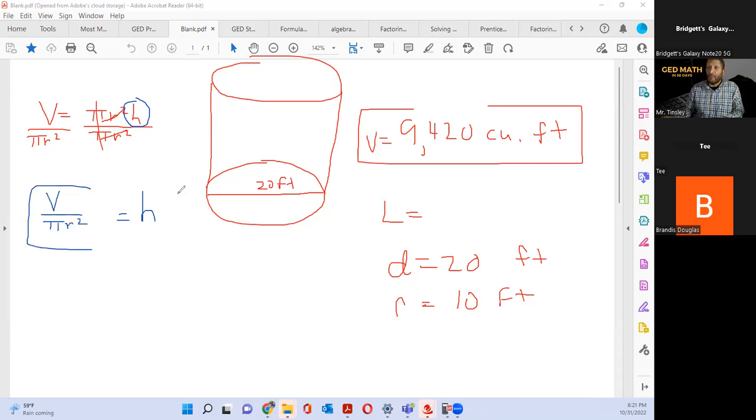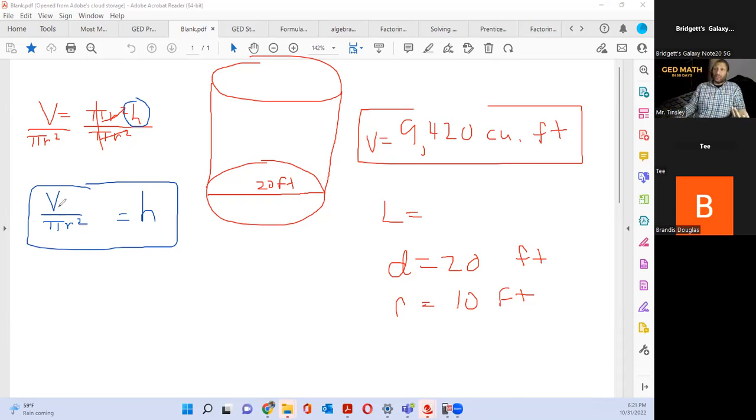Now, if you go in my ebook, I give you every equation you need to know to solve for height, radius, diameter, whatever. I already do them for you. You don't even have to do this algebraic work. But this is one of the key concepts you need to understand: how to isolate, to get a variable by itself.